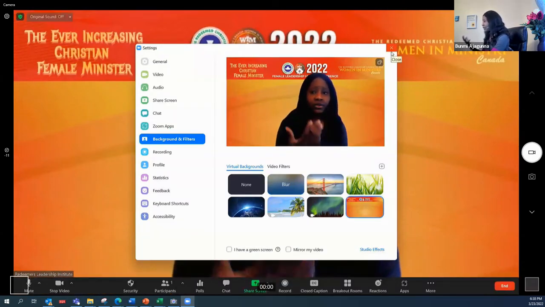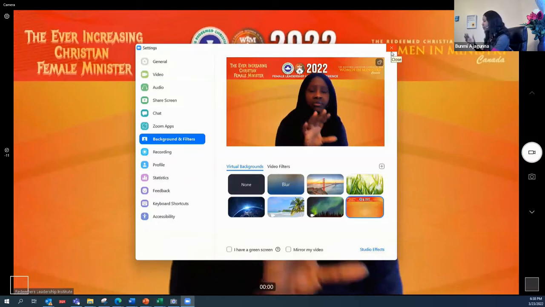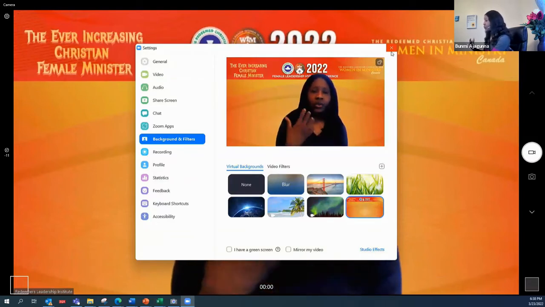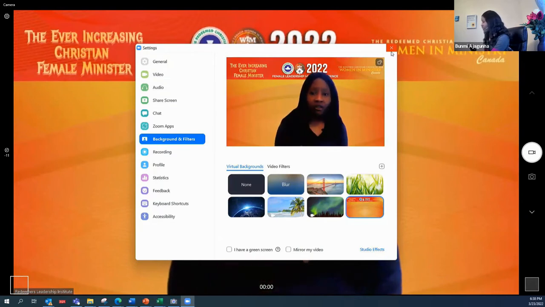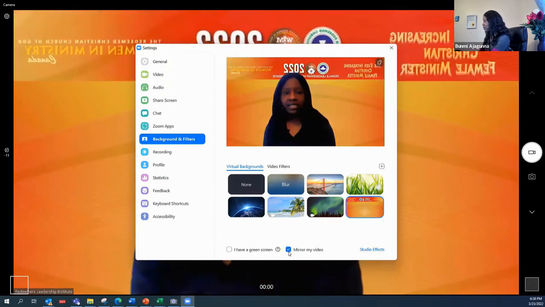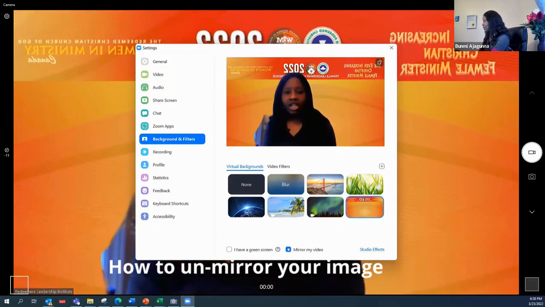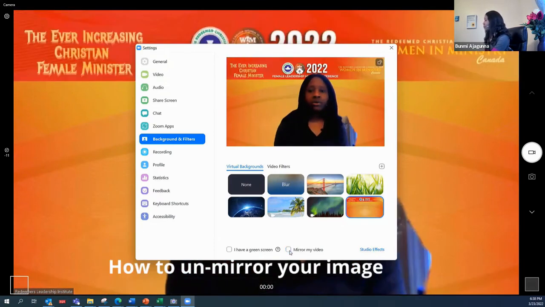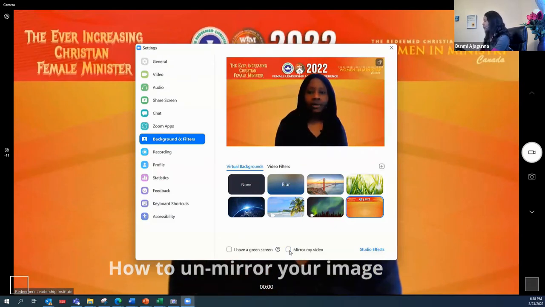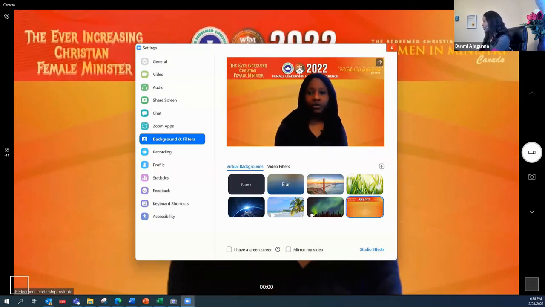There's sometimes when you're in your virtual background and you're seeing a mirrored image, you're not sure why. Don't worry, the participants in the meeting are actually seeing it right. But if you still feel uncomfortable and you would actually like to see the image the right way, you go down here and click on check mirror my image, because many times it is when it is mirrored that you will see it on the reverse end, like I am seeing it right now. So when you click on this checkbox, mirror my video, you will see it right, and also participants will also see it right.